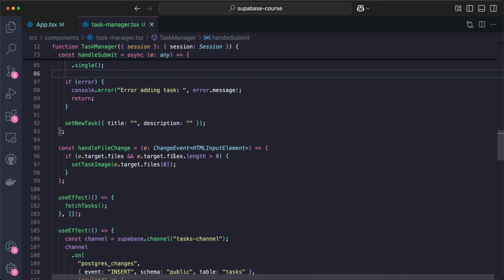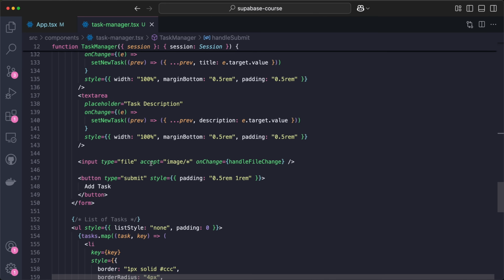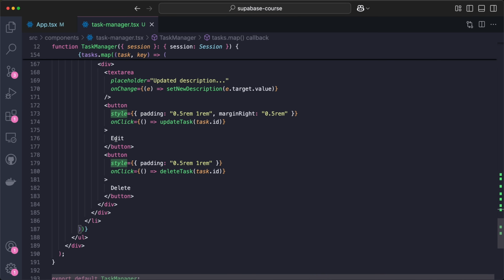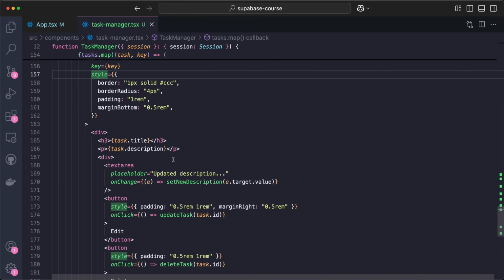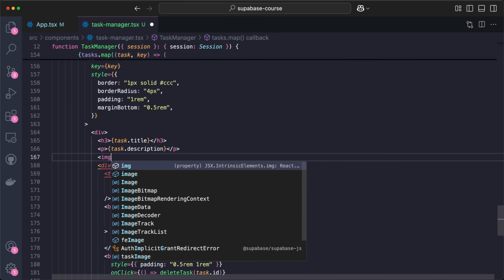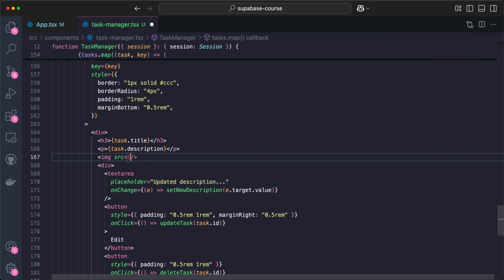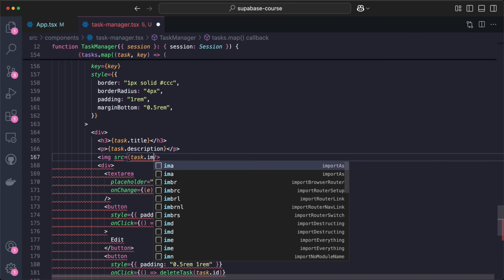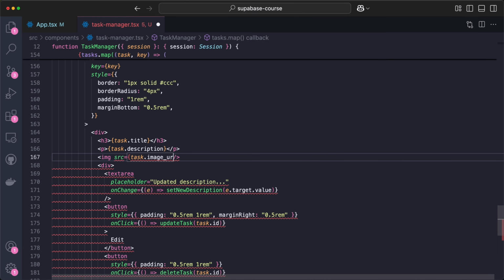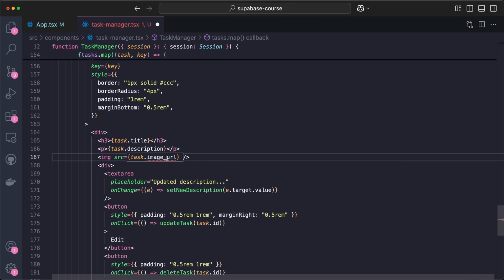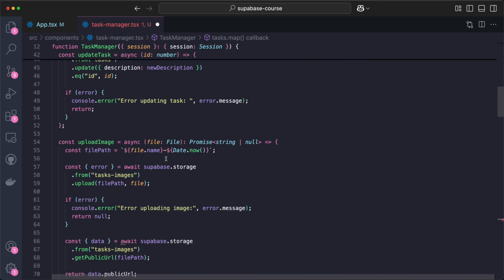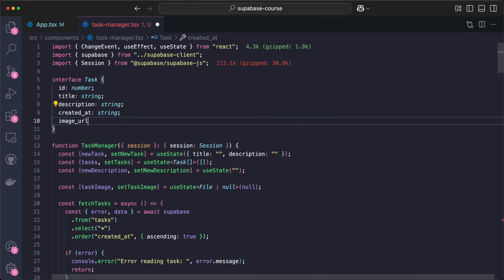Now, how do we display this image whenever we display the items? Well, it is as simple as, when you display the UI over here on the list, we can add an image tag below the description, and just set the source of it to be task.imageUrl. That wasn't a type on the object we created over here, so we'll add it.